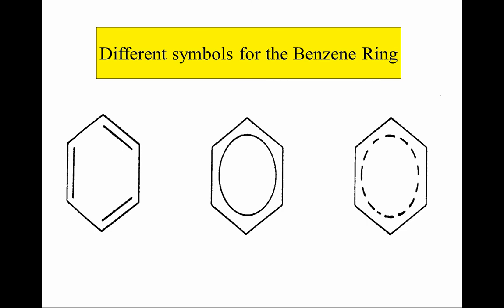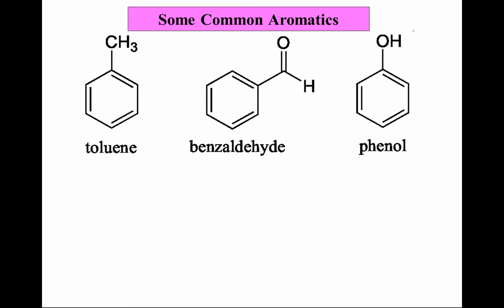Here are some representations of a benzene ring, diagrammatic, so that when you look for a formula that's written, you may see any one of these symbols representing the benzene ring. Some common aromatic compounds. How are they formed? Well, we attach side groups, so to speak, to the benzene ring. In the case of toluene, we have attached a methyl group. And this, of course, could be called methylbenzene, but the common name is toluene.